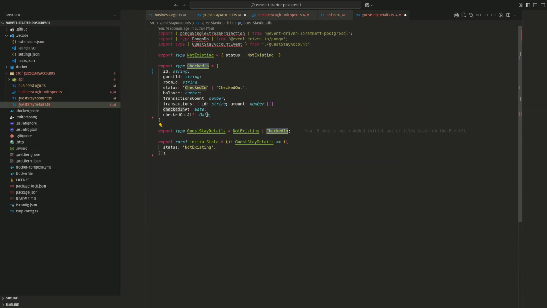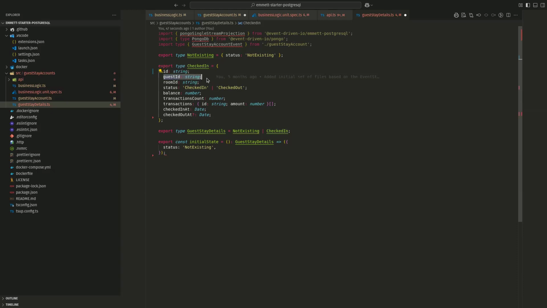Maybe we would like to only show the checked in and checked out records. Yeah, so probably I should name it existing or whatever. So it can be checked in or checked out.